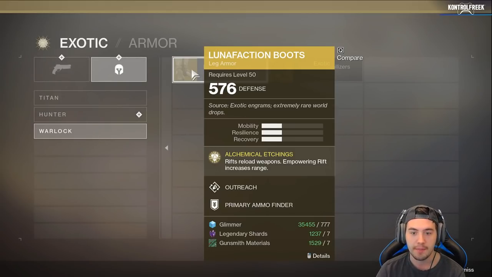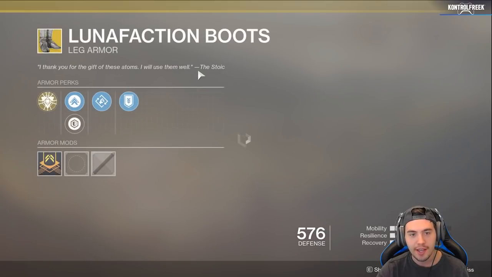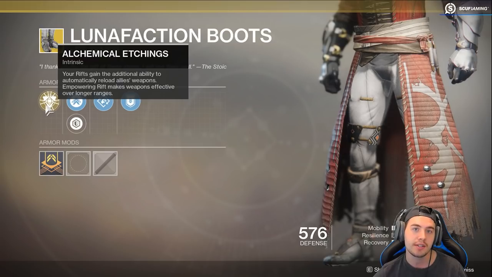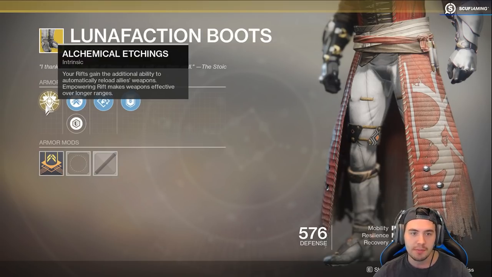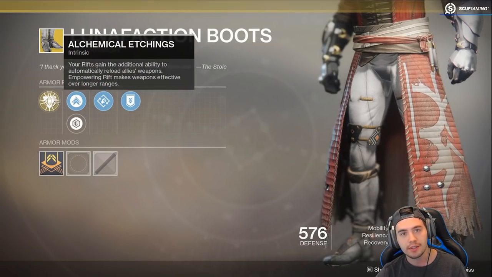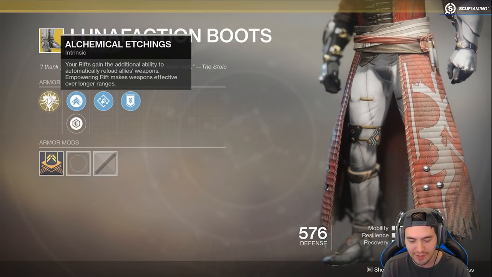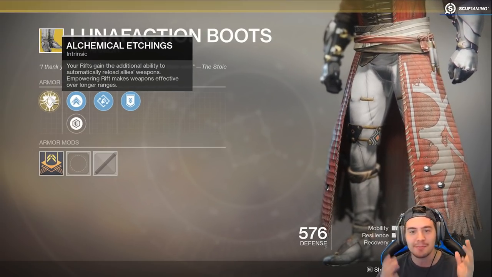Lunafaction Boots: your rift reloads your weapons, and this is really good in PvE, especially if you're playing with a team. It also increases the range, so you can actually use shotguns at a very extended range. I think Lunafaction Boots is probably one of the best team-oriented exotics. Now, since Black Spindle came out, it might have changed things, because Lunafaction actually bugs the ammo economy of it, because it keeps refilling it. So instead of refilling naturally from the White Nail perk, you're essentially breaking Black Spindle, Black Hammer.